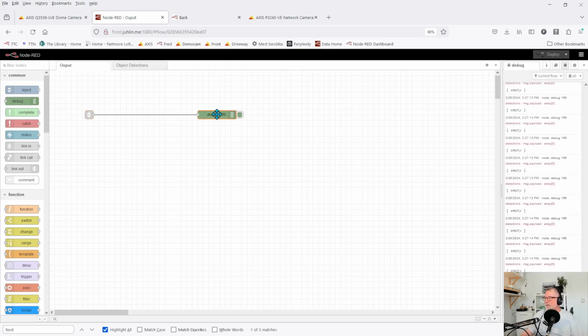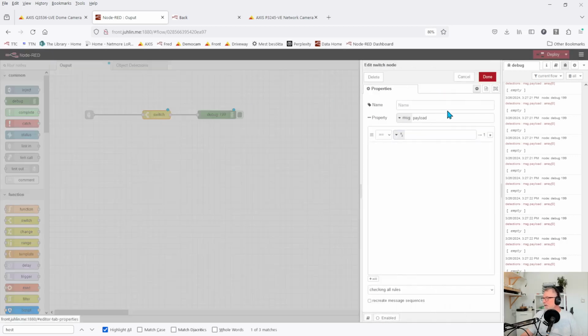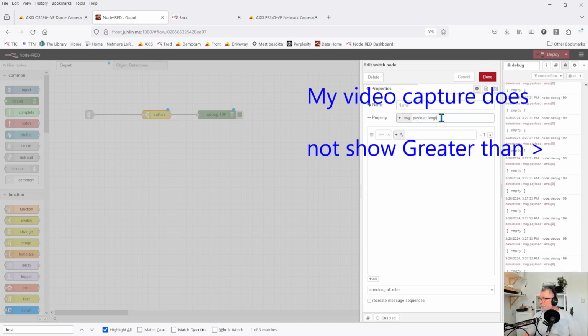We can filter this one to say when there is at least 1 object, and we can make that with a switch node and saying if message payload length, because this is an array, length is greater than number 0.